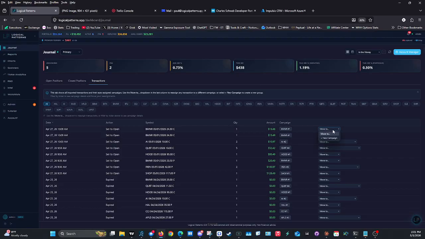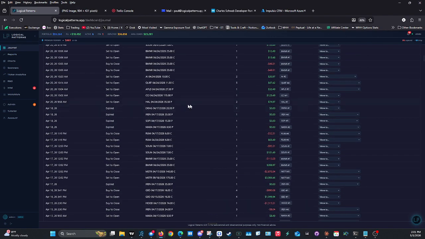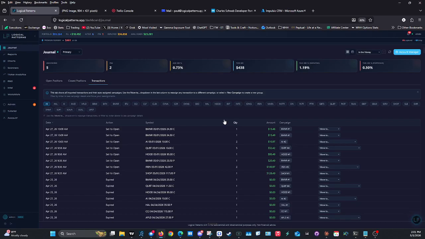you may need to do some of this. Essentially, here you can create a new campaign or you can move. What that means is, if for some reason the import was wrong or something went wrong here, you can move the transaction history and apply it to a different campaign. If you do that, you're on your own, in the sense that I designed the import and tried to do the very best I could so it would be exactly accurate. I don't think any of us are taking any super complex trades where we would need to do this, but it's here for the future or if you find something that is wrong.